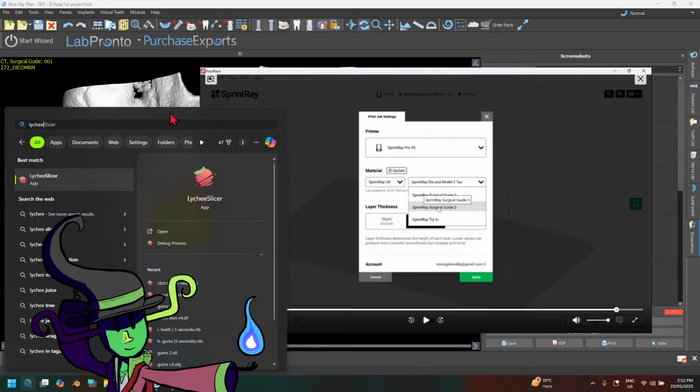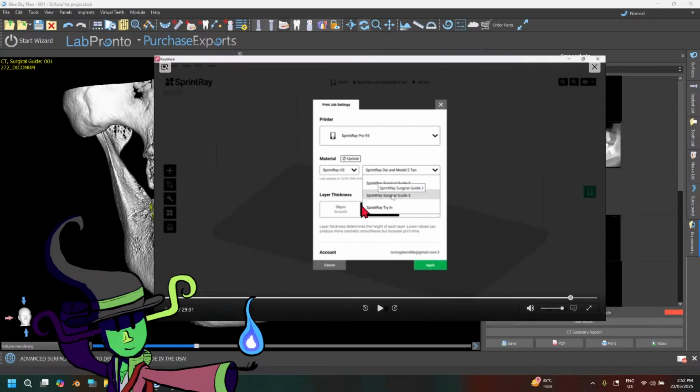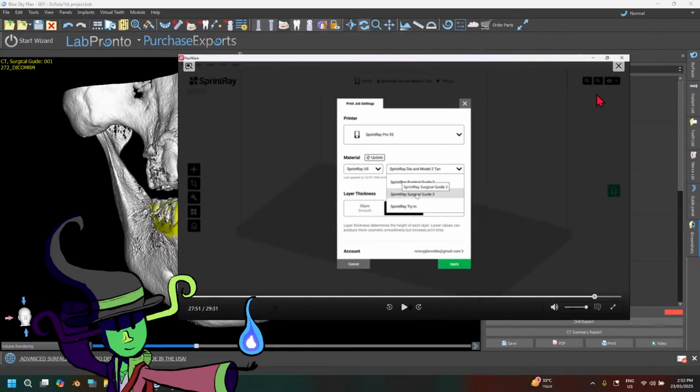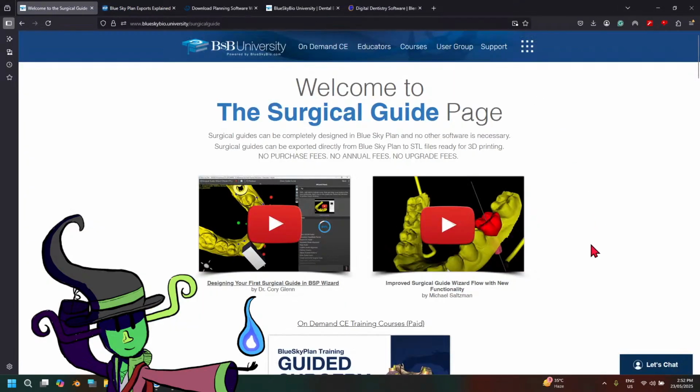But as for me, I don't really see what the difference is between using a slicing software for dental needs and a slicing software for general needs. Correct me if I'm wrong on that, guys. But yeah, I do use Lychee Slicer for creating all of the things I want to make here in dentistry. So I think I'm gonna just exit out of this window for now.